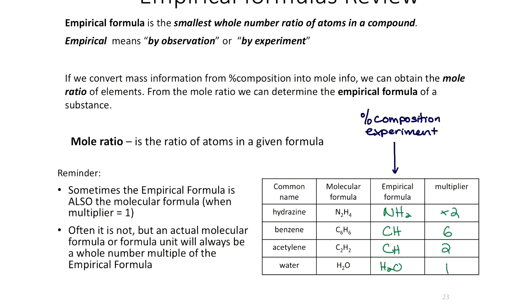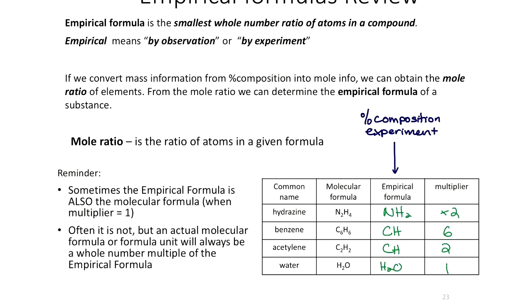Okay, so this is why empirical formulas are important. So we just learned about percent composition, okay? So we calculated the percent composition of iron and oxygen in rust, right? It was something like 69% of rust, of that mass, is iron, and then like 39% of it is oxygen. So from those percentages, you can actually figure out the ratio between the iron atoms and the oxygen atoms. But the thing is that percent composition experiments can only tell you the empirical formula. That's it. It can only tell you the simplest ratio.